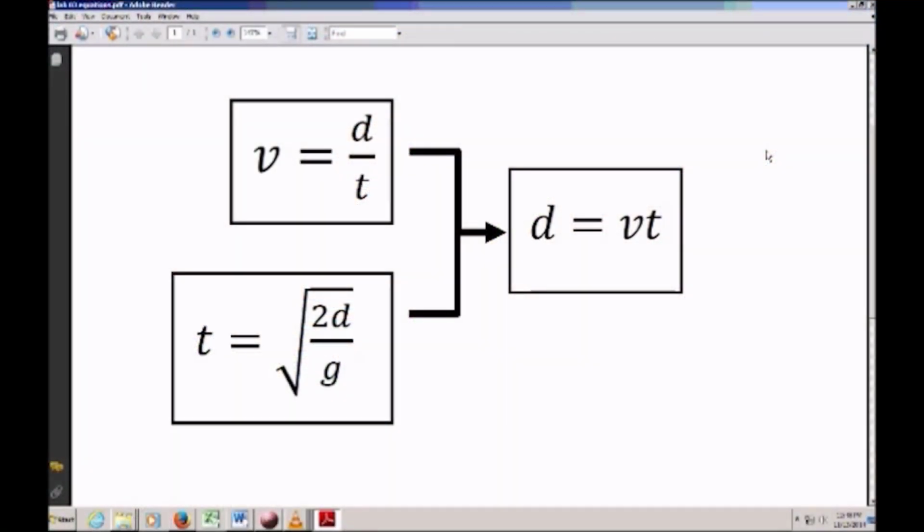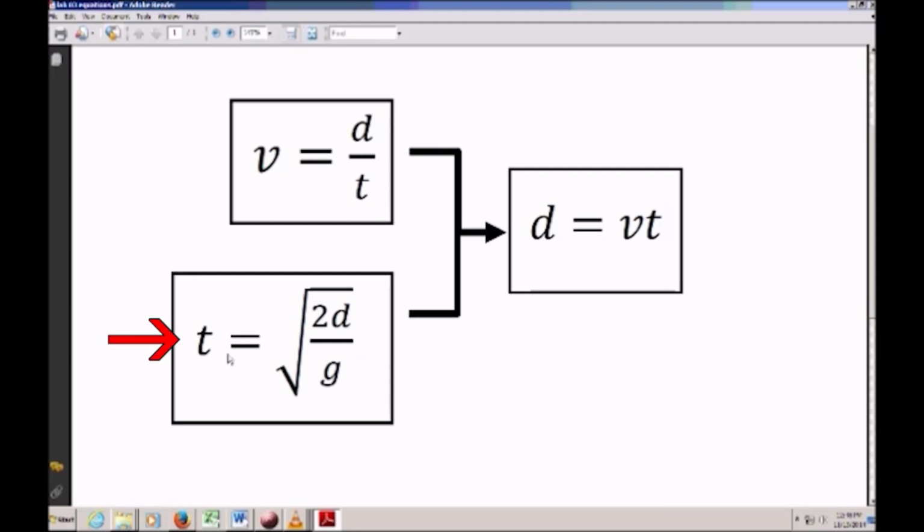So now I'm going to talk about the equations that you use in this experiment. The first thing you'll calculate is the launch speed of your Hot Wheels car. So how fast was it going when it left the track? As I mentioned earlier, it's just going to be the length of the car divided by the time that the photo gate was blocked for. So velocity is equal to distance divided by time.